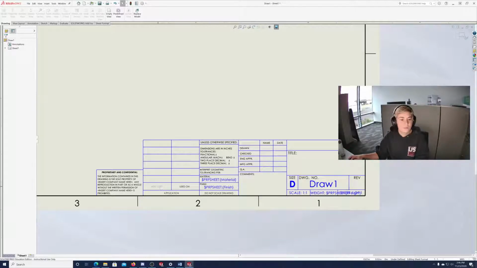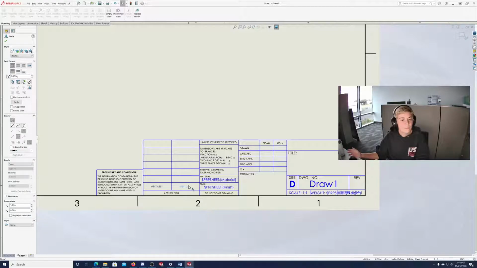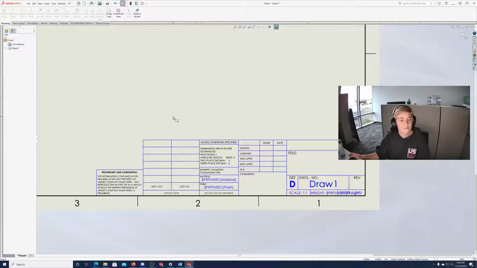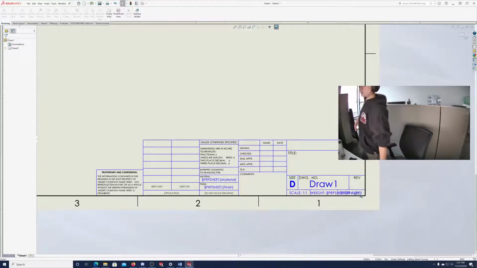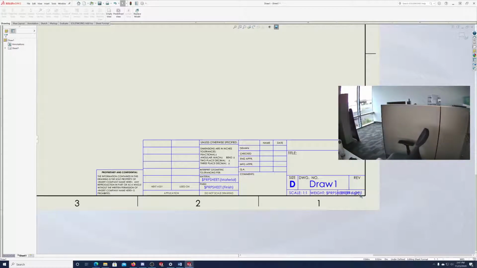I don't know if that's what this is necessarily for, but usually on the drawings that I've seen, it's somewhere over here where they say if there's been revisions. So that's the title block. And the book says fill out the information in the title block. So we can do that real quick. I'm going to turn the lights on in here. They just shut off on me a minute ago, so one second.